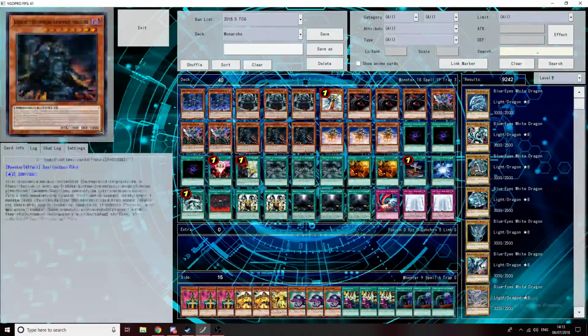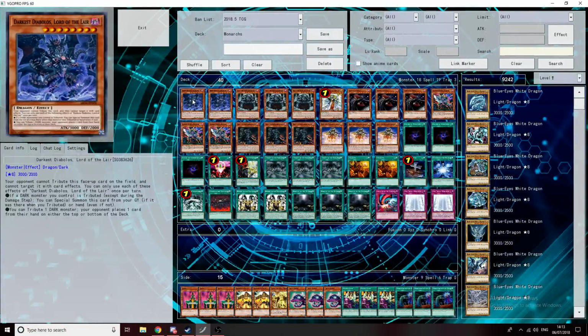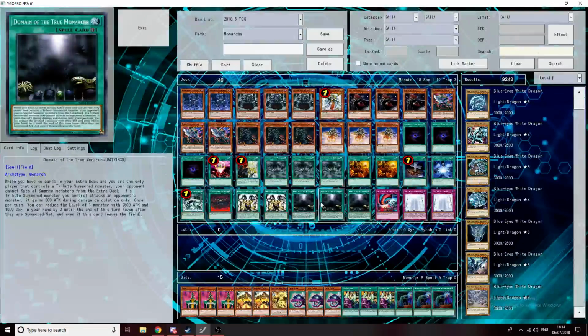Yeah, you have a tribute summon monster that cannot be targeted, cannot be tributed, and your opponent does not have access to the extra deck. So, now that I'm thinking about it, that's actually pretty good. Like, an Erebus, even though you didn't take a card out of your opponent's hand, but an Erebus that cannot be targeted, that's just whew. So yeah, that's my Monarch list.